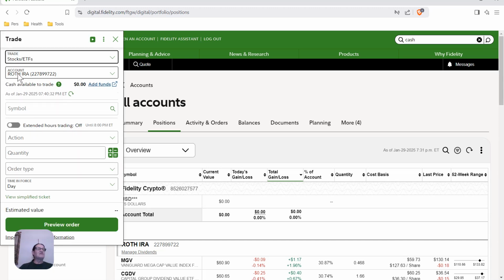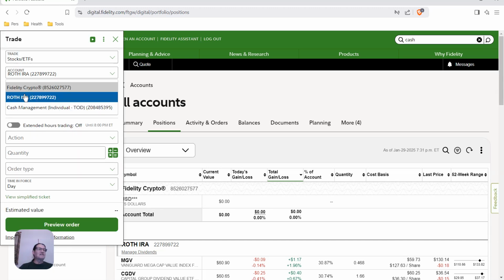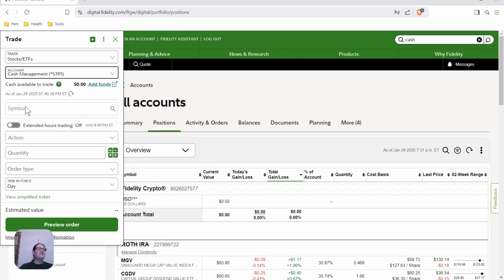Once the money is in there, then you simply go to trade. Instead of Roth IRA, you will then select cash management. It will show you the funds that you have. Underneath of it, it will say settled funds. If settled funds is still 0, you can't use that yet. You have to wait until settled funds equals the amount that you originally deposited in that account. Once that does, then simply continue. Click on buy. For quantity, type in the full amount that you have there.